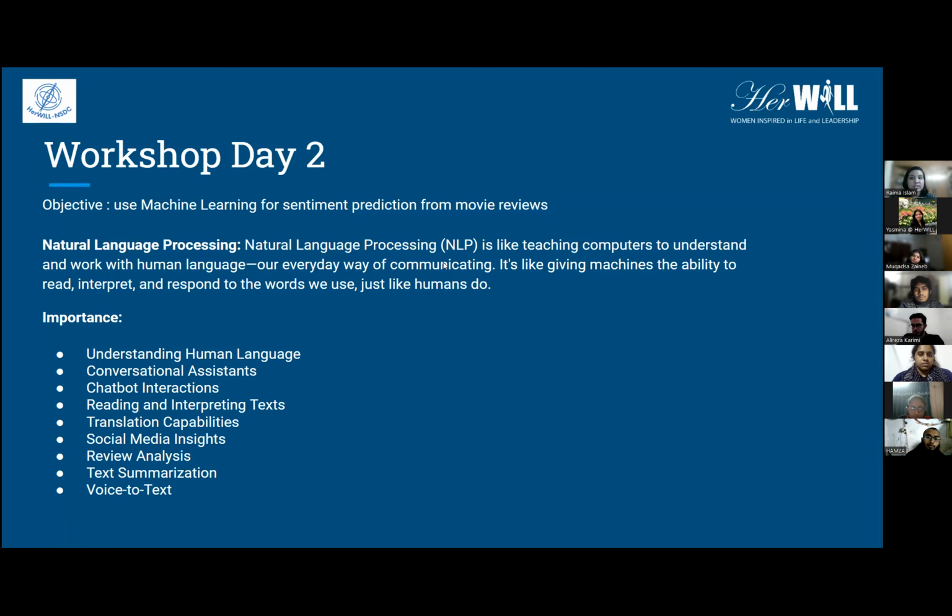It can interpret, it can read, it can even give us more information on how humans interact. A very common example of natural language processing is ChatGPT, which I'm pretty sure most of you are familiar with. ChatGPT works with natural language techniques such as the transformer model. I won't go into details about what transformer models are or what the theory is. It's not relevant for today's class, but I just wanted to make sure that you know what it is. With ChatGPT, no matter what you ask it, it will give you responses just like a human being would, but enhanced responses because it almost knows everything. Maybe not accurate, but it knows information. So it sometimes seems like you're chatting with a human being. That is the power of natural language processing.